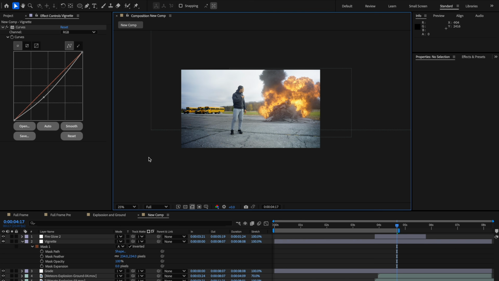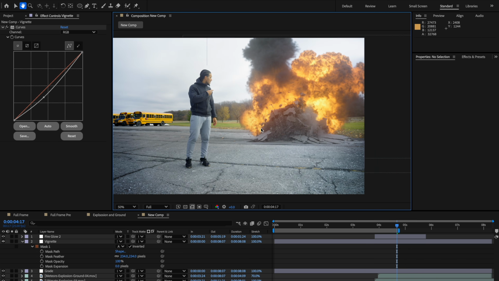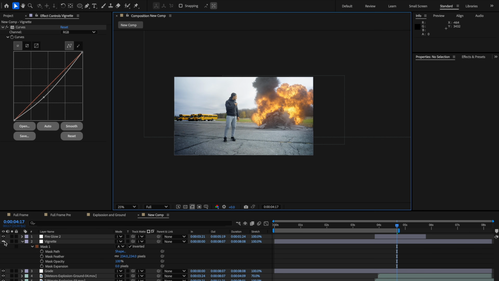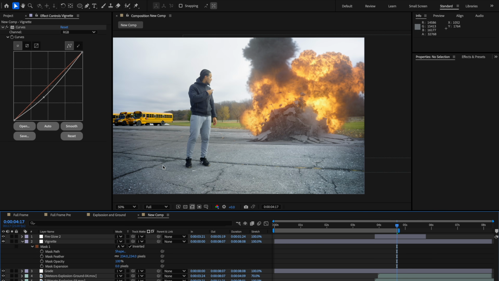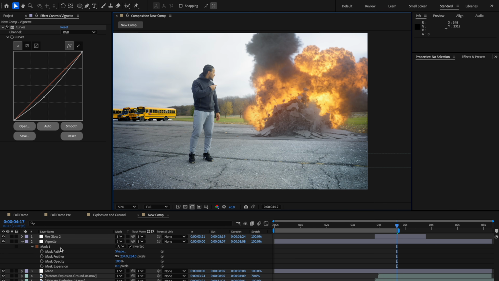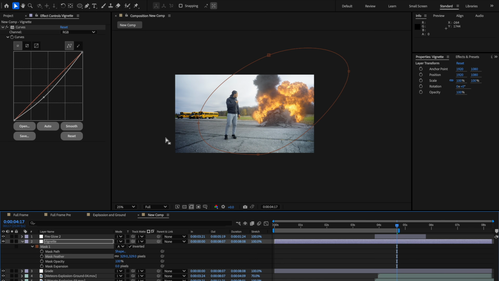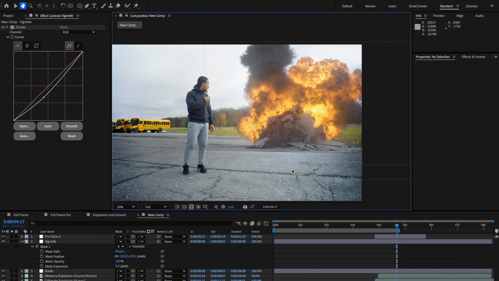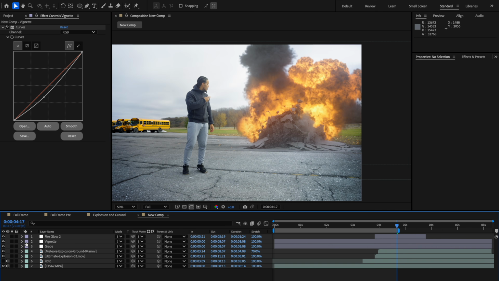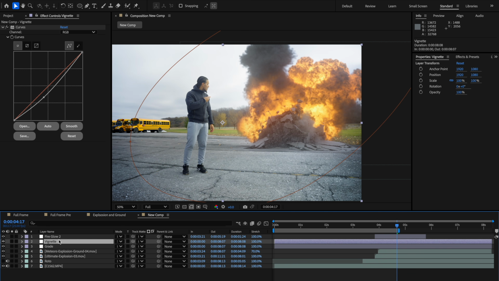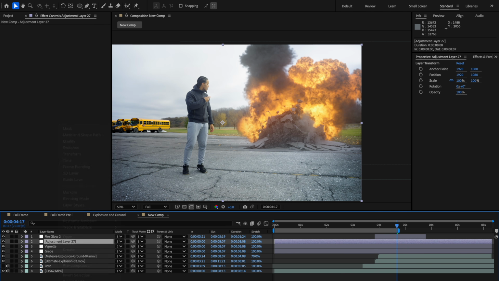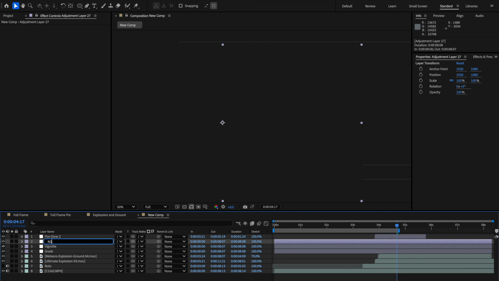Bam. You can see it adds some contrast to the scene, and it brings the focus back over here. So as you can see, bam, bam, bam. Very subtle, but very effective. So, well done. And we're just going to feather it a tad bit more because I think it looks pretty good if we did that. And then another thing we're going to do is we're going to add some RGB as a separation here.